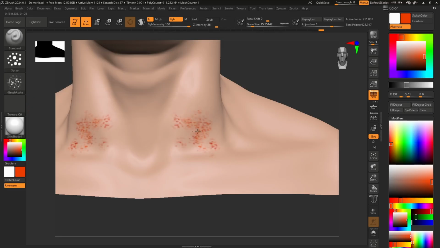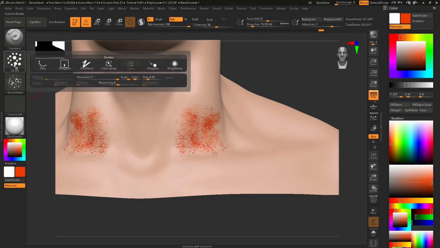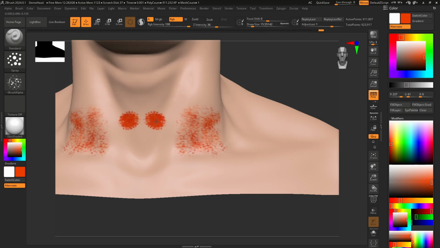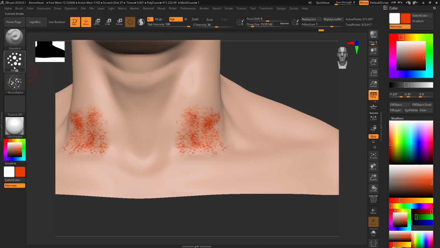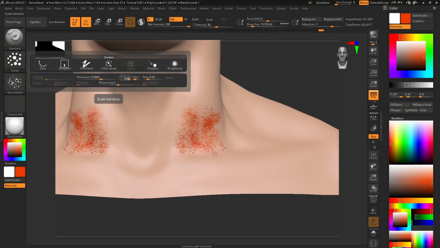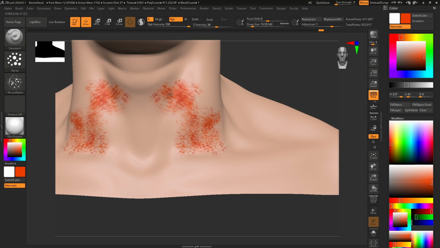But notice also when I do that, see how it's way bigger than my brush, my area. So you need to take that into consideration. But when I set placement to 0, I'm just confined to my brush size. Also, you can play with the brush scale. Up here you have scale set to 1, but you can put it to 0, and that would give you very variable scaling.